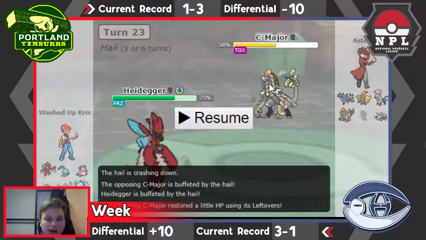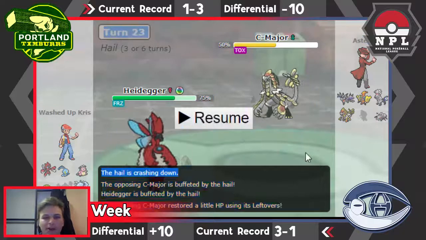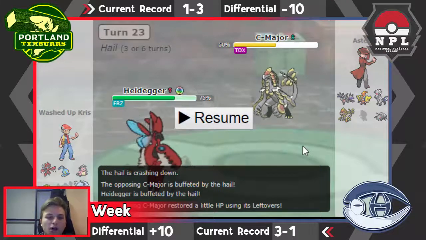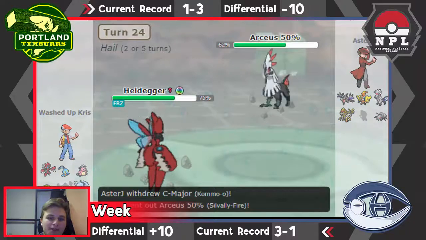So I go in here, because this is my real last win con. The Silvally Fire is down to 60%. It'll either, maybe it needs one more Rocks. If Hail's up, I think, and it switches in after Rocks, it dies to +2 Bullet Punch. So, this was my win con, and it was my last chance to win the game.